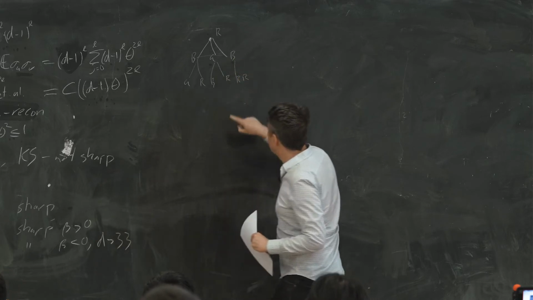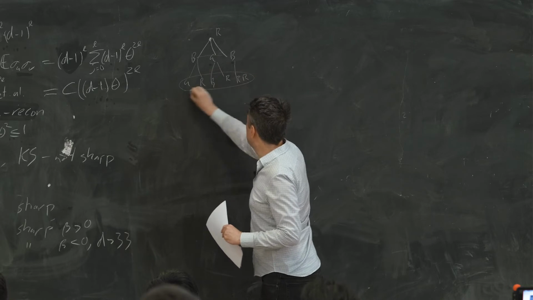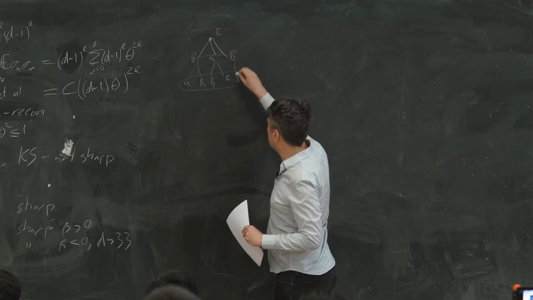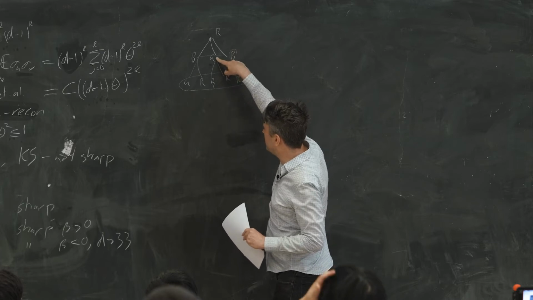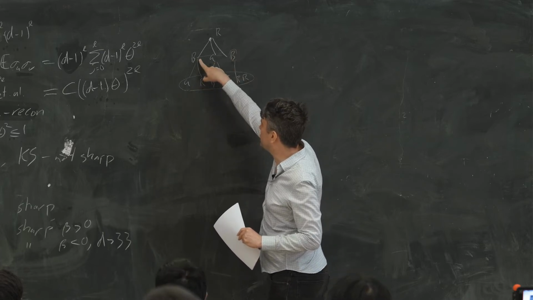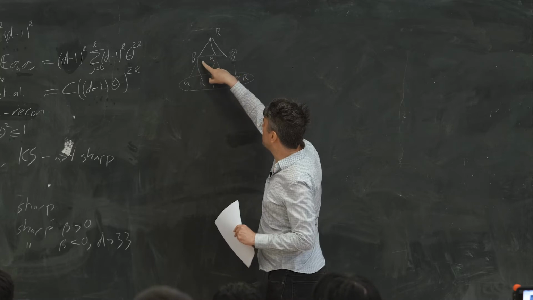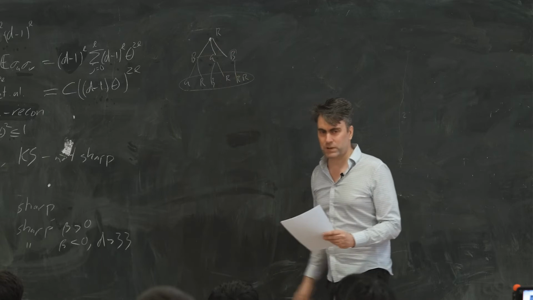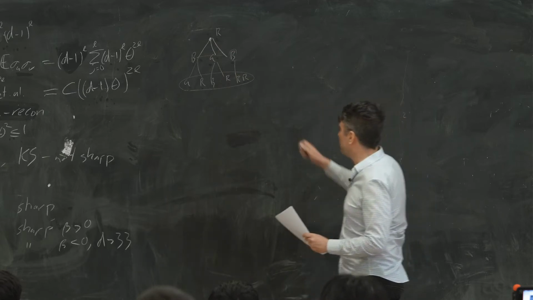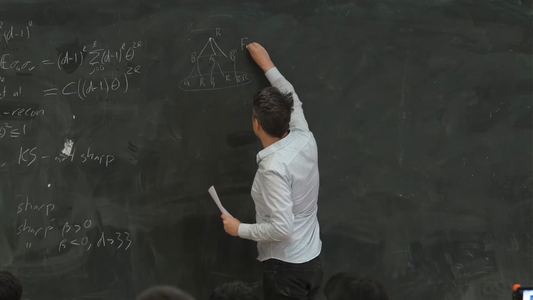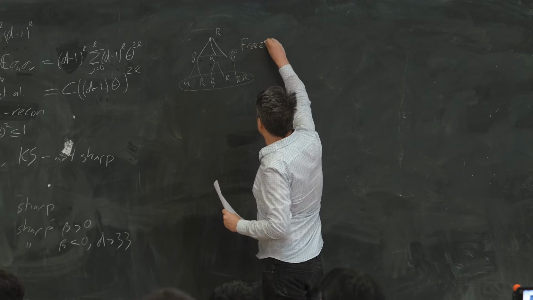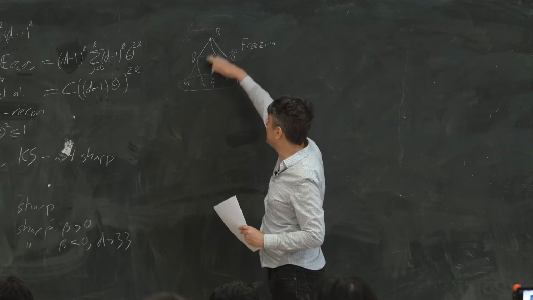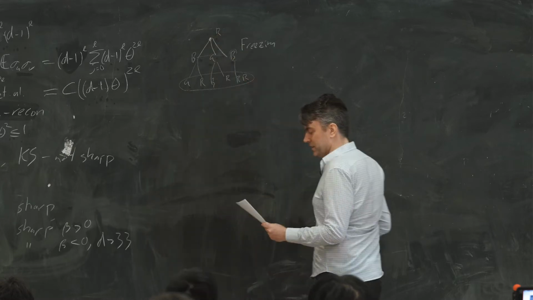red, red. Now at level 2, from these two we couldn't exactly work out this one, but from these two we could work out that this was a green, and from these two we could work out that this was a blue. So therefore, we'd still have enough information to definitely tell that this was a red. So this is called freezing, where we want to be able to exactly work out the state of the root.